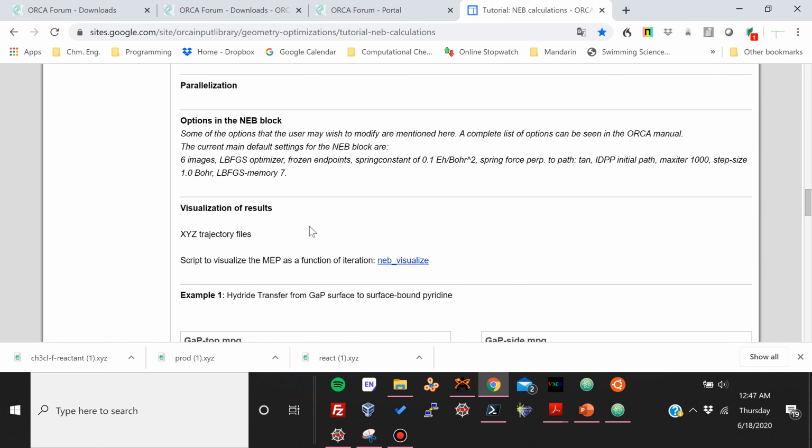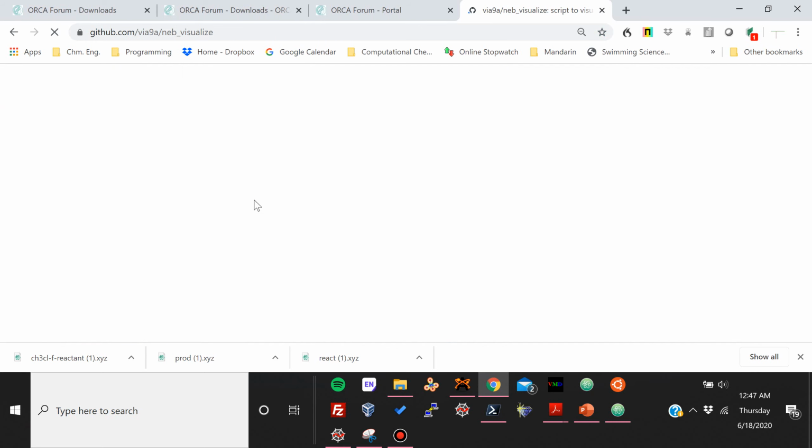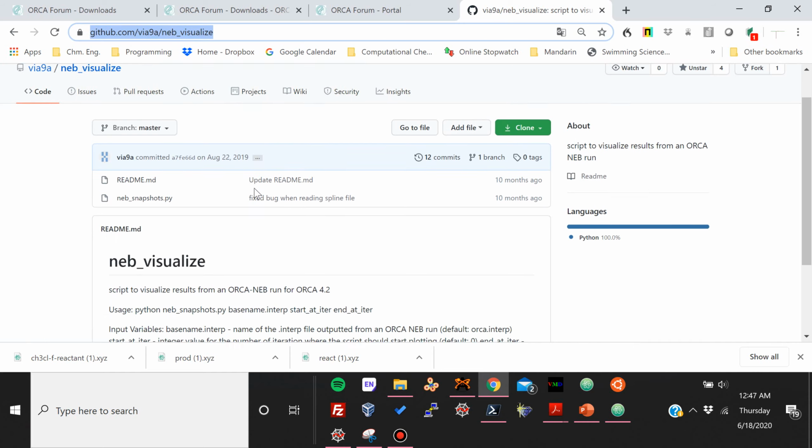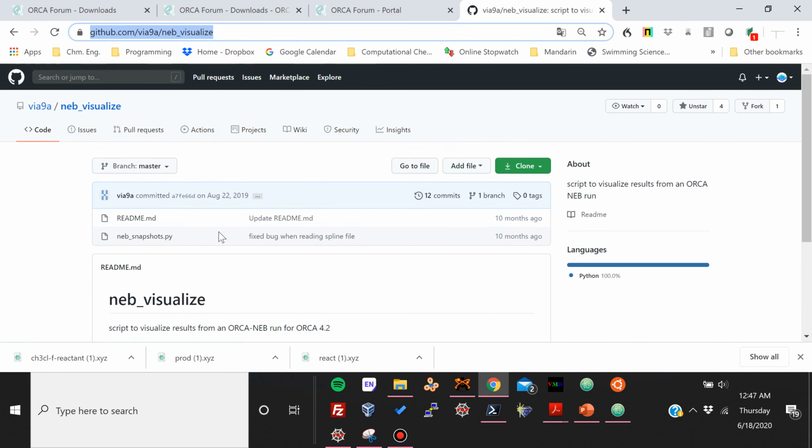Okay, so in order to do that, you need to go to this GitHub address and install this Python file. Actually, either clone it into your computer, or just copy paste the code.